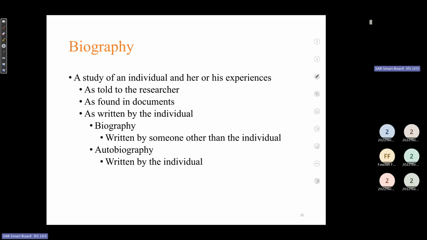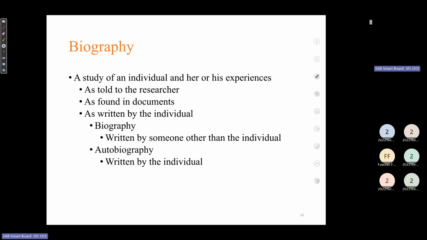In fact, what about Steve Jobs? His life is written or not? Yes, his life is written. He is a person who very much appreciates privacy. So when he was living, he asked a person to come to his home or whatever place, and then he told them what to write. So that's what we call as told to the researcher.